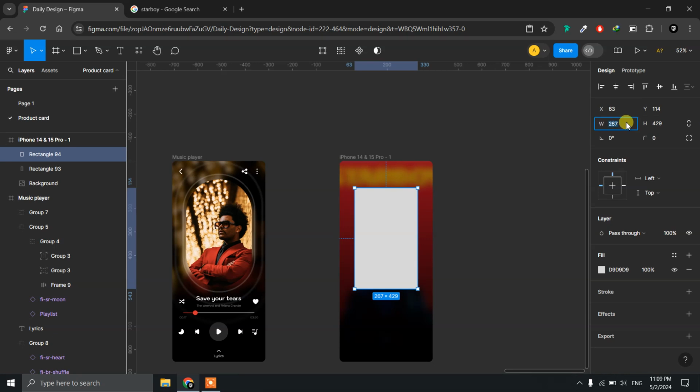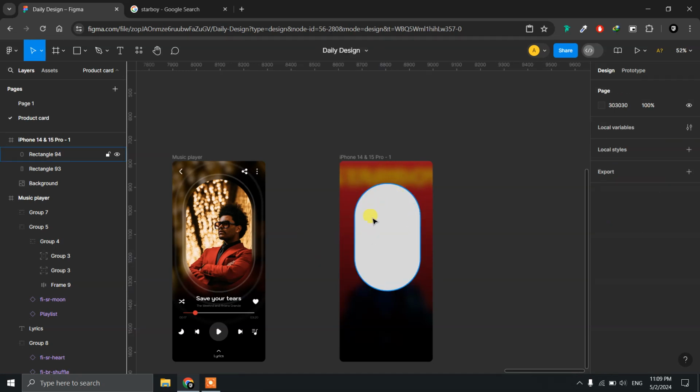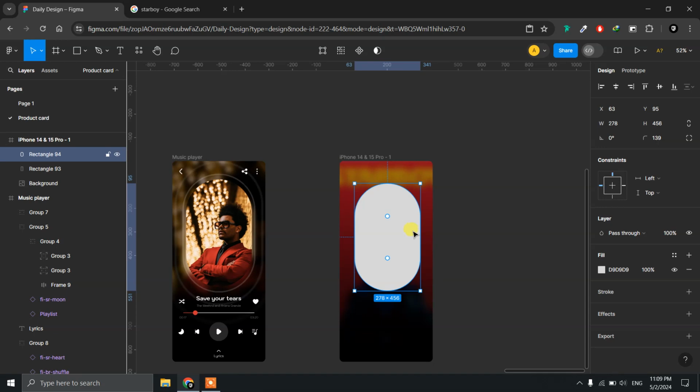We'll do the same thing here. The width would be 278. Hit tab. Height would be 456. Done. And now we'll increase the corner radius to maximum. And that's how you'll get this pill shape. So now we have this pill shape here. All we have to do is paste an image into this.